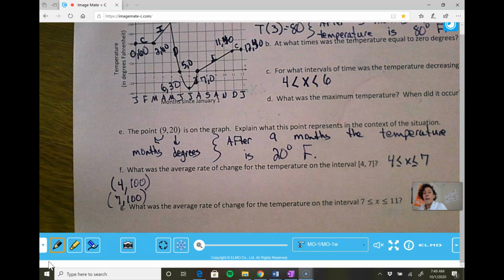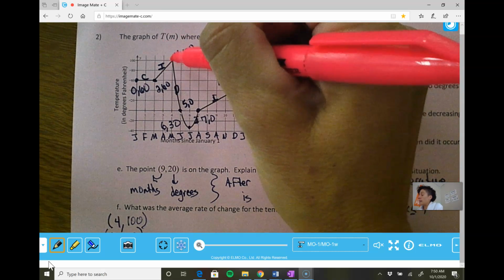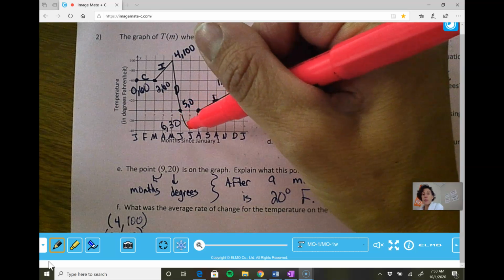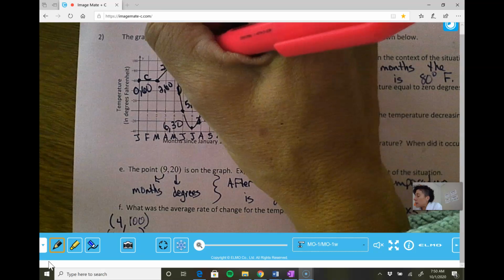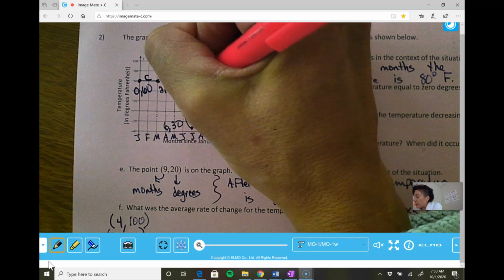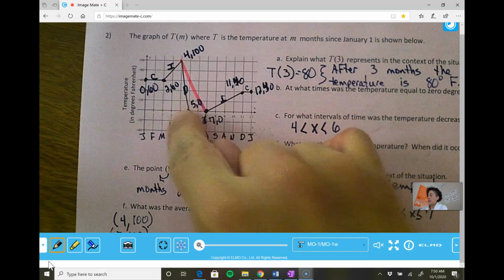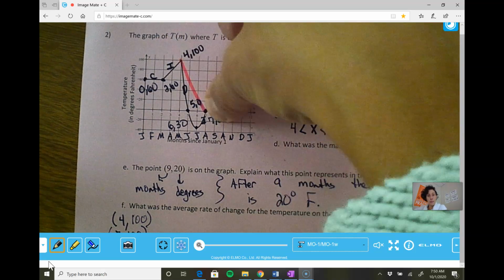And again, we're finding the average rate of change, which is slope. So if you notice, the temperature decreases, so that's going to have a negative slope, but then it increases, and that's a positive slope. What I'm going to do is just find the straight shot from here to here. That's what slope is. It's a constant rate of change. And average rate of change takes this slope and averages it together, which becomes this pink line.